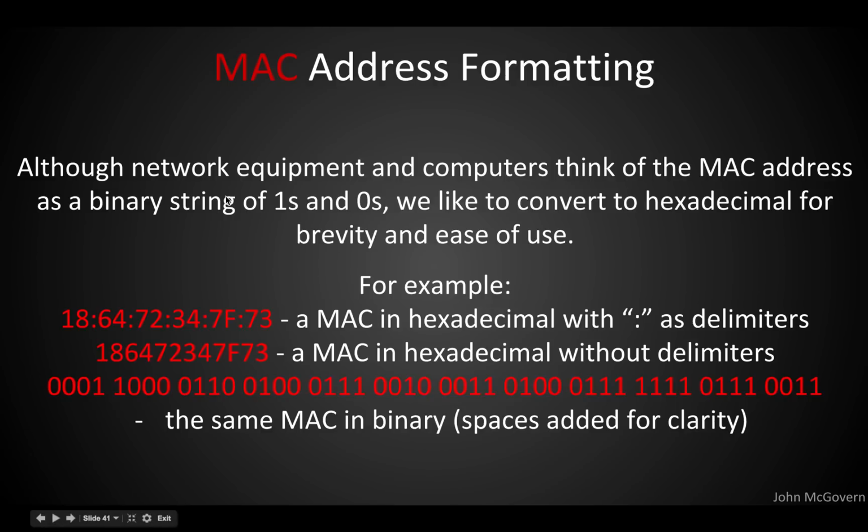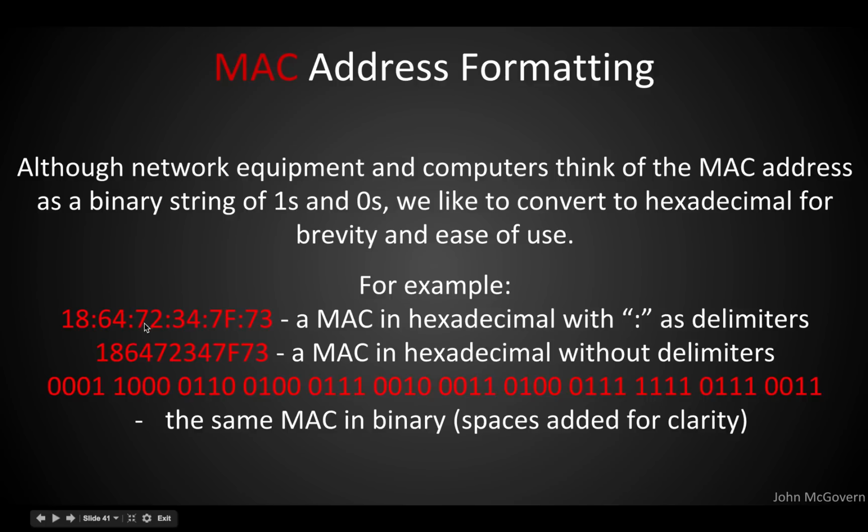So, remember, computers like ones and zeros, but we as humans don't. Look down here. I mean, this string of ones and zeros, if I had to tell you my address, that'd be really hard. It would take forever, and it's 48 ones and zeros long. So what we do is we convert from a base 2 numbering system into a base 16 numbering system. We call it hexadecimal. In hexadecimal, 0 through 9 and A through F are all valid characters. All right.